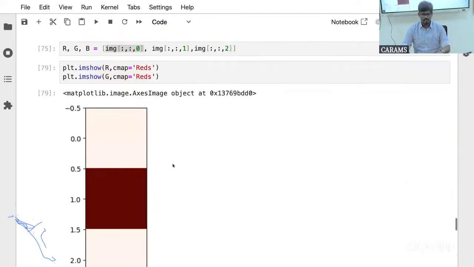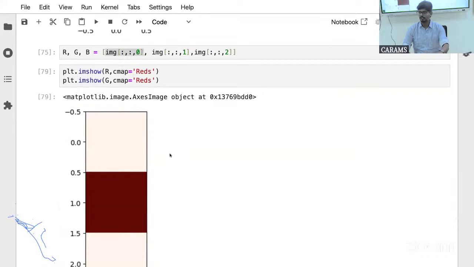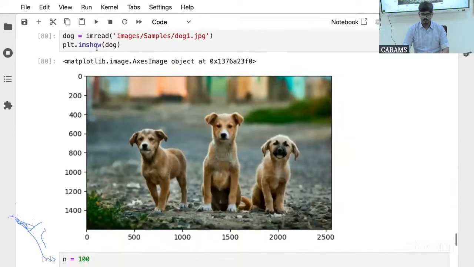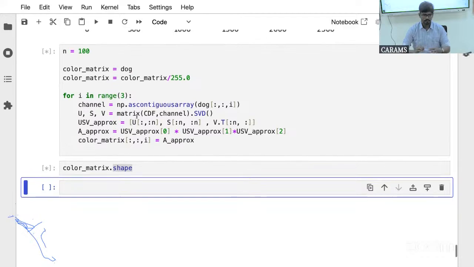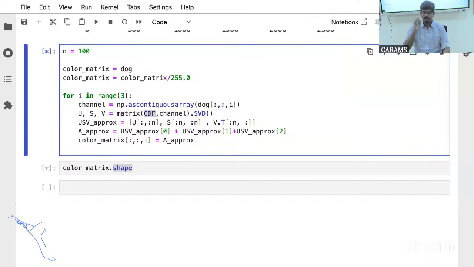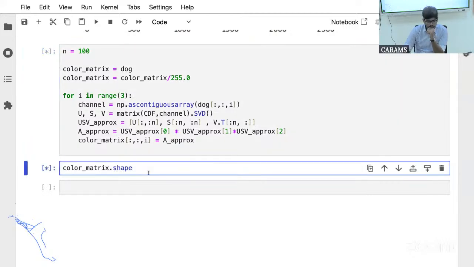The image was simply this one, IMG, but what we wanted was the dog array. So the dog array should be there. Yeah, it does take a lot of time because the image size is definitely large. So it has to do an SVD on that image, and then it has to put it back together. Let's see when it completes. I think after that we replaced it with a smaller image, no? 1024. Let's see.